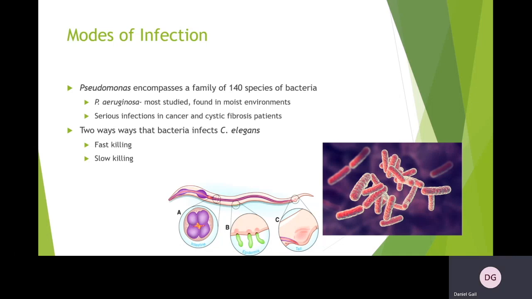There are two main ways in which bacteria infects and kills C. elegans, which are fast and slow killing. Fast killing normally takes less than 2 days and is normally the result of extracellular toxins that spread throughout the organism, triggering neuromuscular paralysis of the worm, inhibiting their ability to move and eat. Slow killing, however, takes place over the course of 2 to 3 days. Slow killing is done normally from the result of bacteria building up in the gut, which decreases the worm's ability to metabolize nutrients.